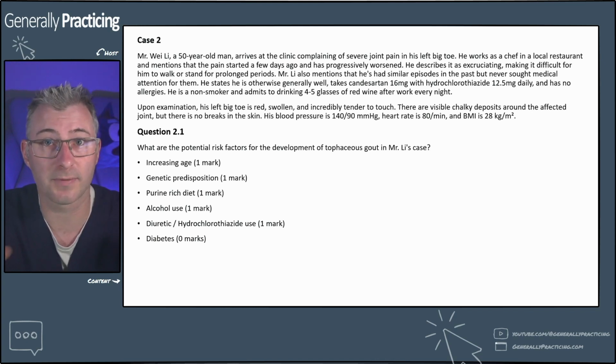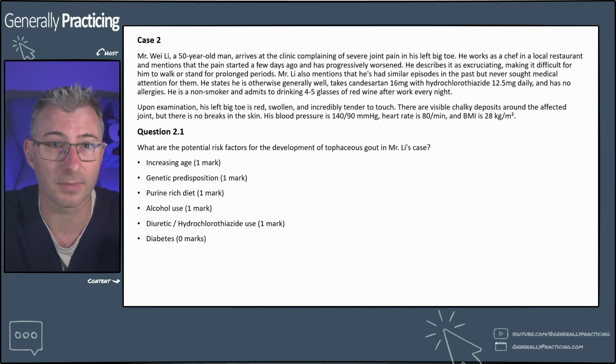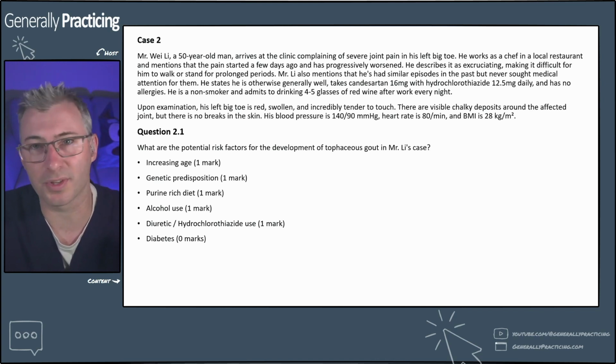it doesn't specify that he has diabetes at all, and so I don't think you'd actually get any marks for that there. Where this gets a bit vague is that there's no obvious genetic history here. There is some evidence to say some Asian populations can be at increased risk compared to other populations, but it's one of those things you do have to make some presumptions, and what's frustrating is they don't always let you know which assumptions are safe to make and which times they're saying, oh, well, we didn't put that in the stem, you've actually given us made up information. Sometimes you've just got to try and go with your gut there and work out what you think is going to be that right answer.